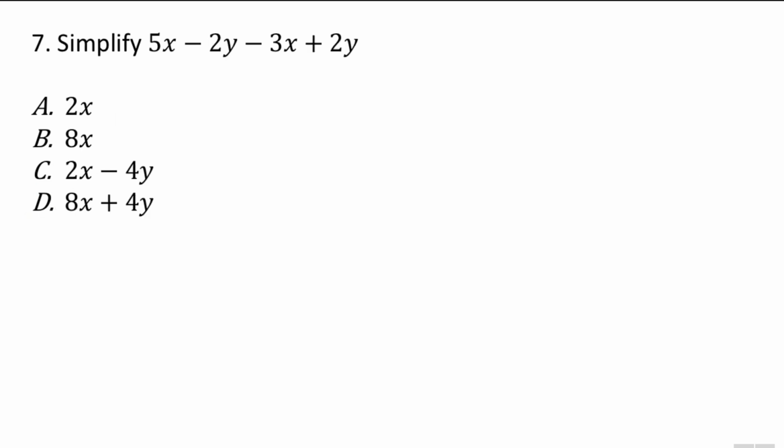Let's now have a look at question 7, guys. Simplify 5x minus 2y minus 3x plus 2y. Again, pause the video, have a go at this question. When you finish, please check your work. Okay, lovely. So again, we're collecting like terms in this case. So I'll rewrite my question there, and now I'm going to highlight my like terms. So 5x and 3x are like terms, and the 2y and the 2y are like terms. I put them in two different colors so you can clearly see what's going on there.